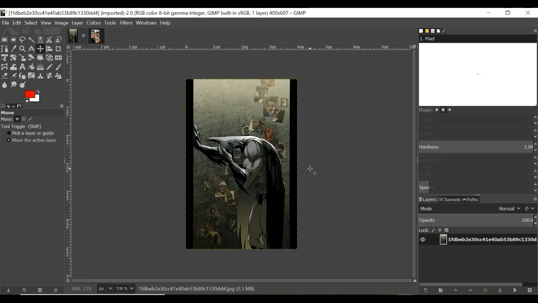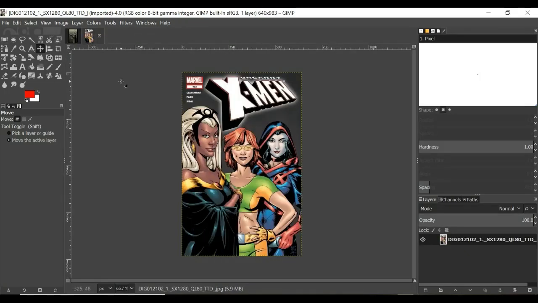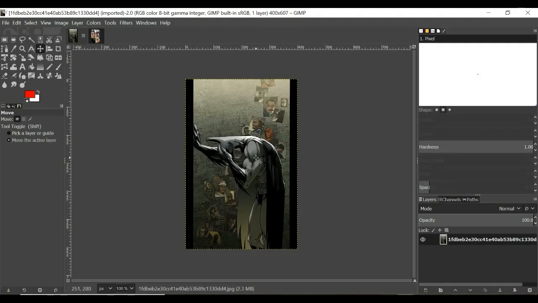Now I am certain someone in the comments is going to be like, oh, you can't have an X-Men logo with Batman, what are you doing, this is a rubbish dust jacket. This isn't a real dust jacket, this is something I'm doing just to show you guys a particular technique. And I thought if I did a Marvel DC thing, then you'll know I'm actually making something that doesn't exist, just to give you an example. But this is all figurative, and I'm not even going to save it at the end of this video because I don't need it for anything. In terms of where I got these images from, I got them from the internet. I did an image search. Actually, I think this one I got from Comixology, one of the covers there, and this one I got from an image search.